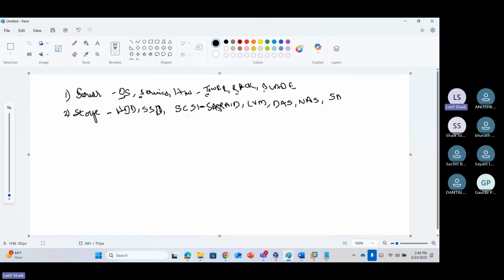SAN is also centralized storage. These three are types of storage: directly attached disk, NAS, and SAN. SAN provides centralized storage, and compared to NAS it is faster and costlier. SAN also provides full redundancy.